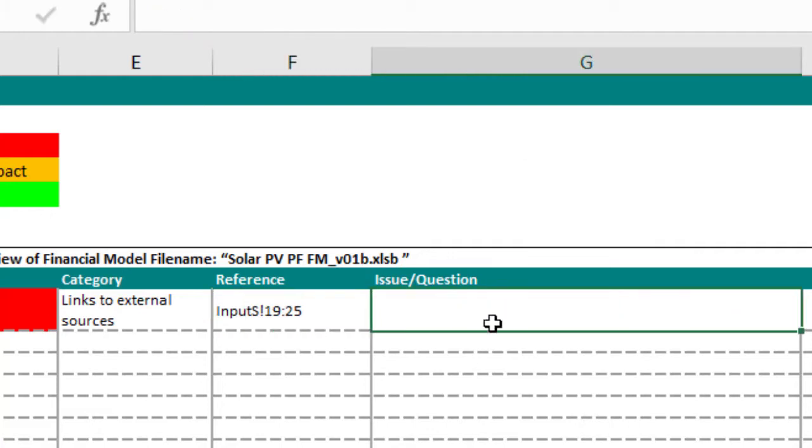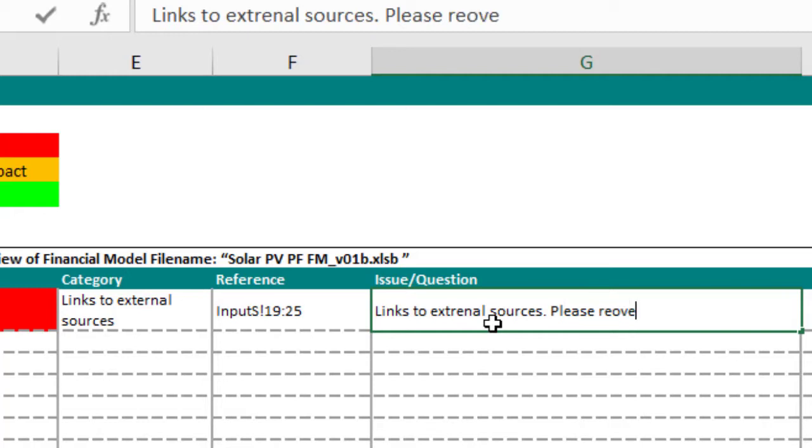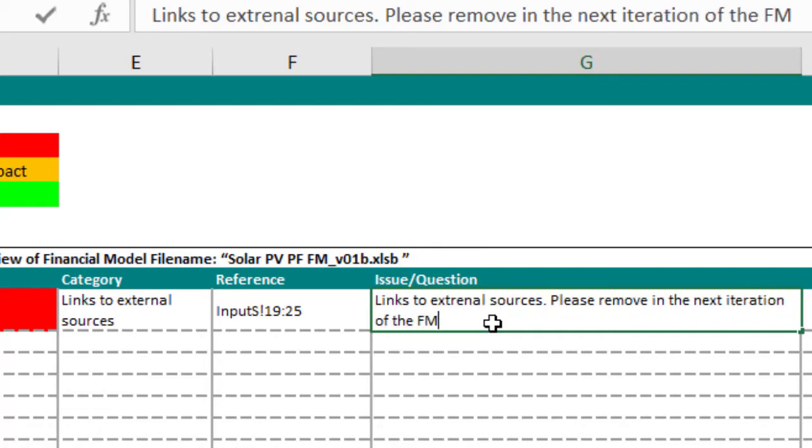So the reference and the issue, I'm just going to type: links to external sources. Please remove in the next iteration of the FM. Okay, so that I know.